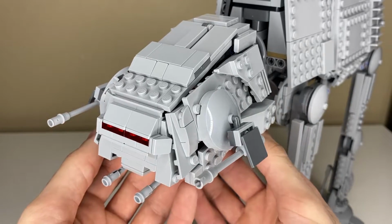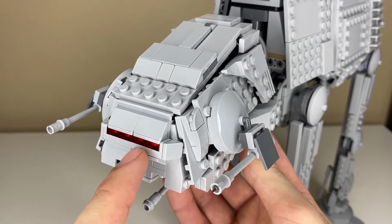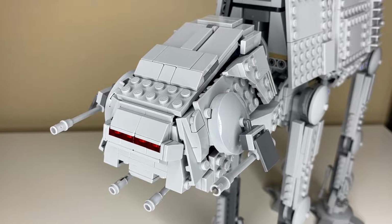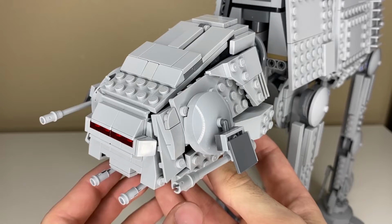So up on the head here, like we already said, I did make this visor red tiles as opposed to just a black piece that was on the original set. I really didn't like how that looked. I do think that was a tiny bit lazy. They definitely could have added just a few red tiles to make it look a little more accurate. It's not the worst thing in the world, but I did just want to go ahead and change that because there definitely was room for improvement up there.